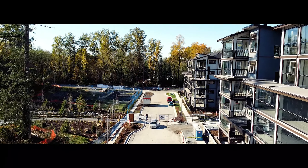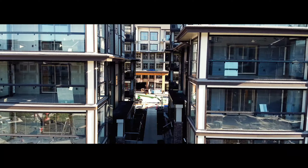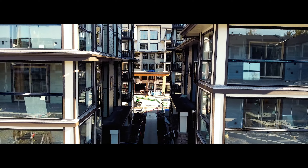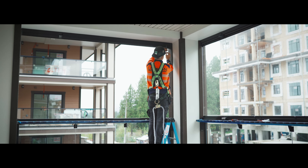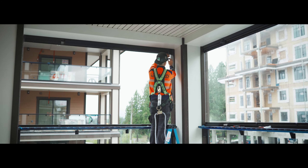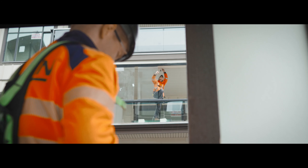This site has definitely been one that's near and dear to my heart. It's really fun being involved with a site where it goes from being nothing but a hole in the ground to nine condo buildings and a bunch of townhouses coming out. That's definitely one of the things that's most satisfying about being in the construction industry — very quickly you see a turnaround on your efforts, and there's something physical there that you can say you were involved in. That's something that definitely drives my job satisfaction.